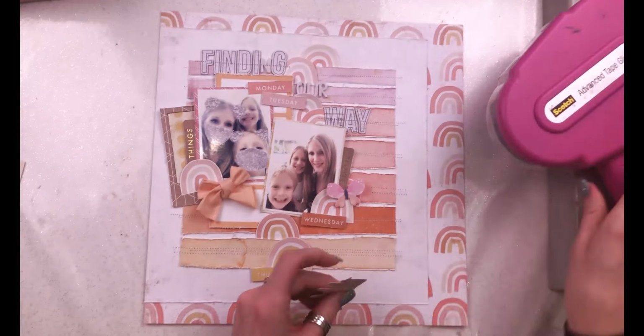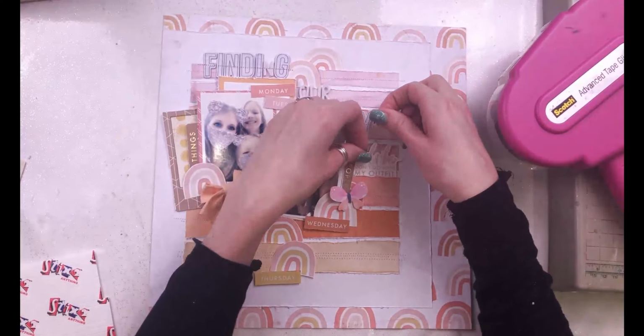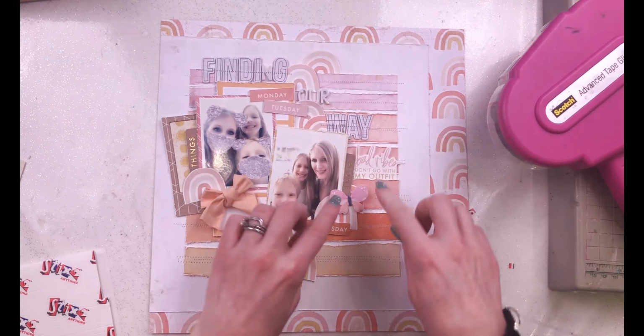But you get the idea. We're doing the same thing over and over and over again every day at the moment. So I just thought I would work with the ones that worked in terms of my colours.